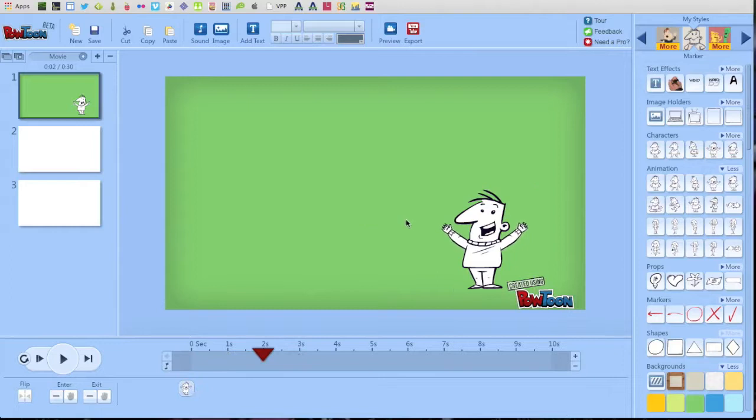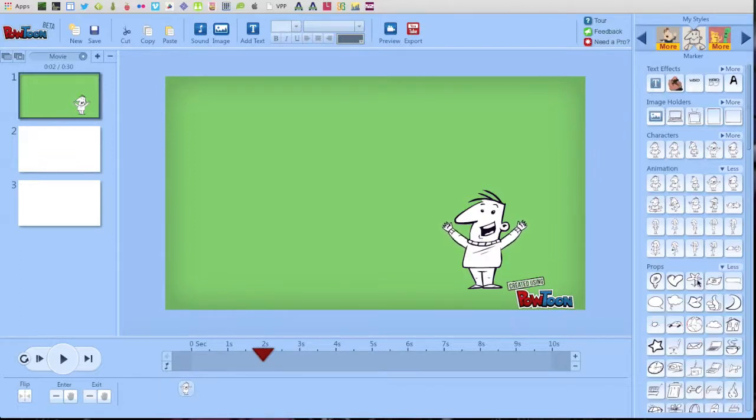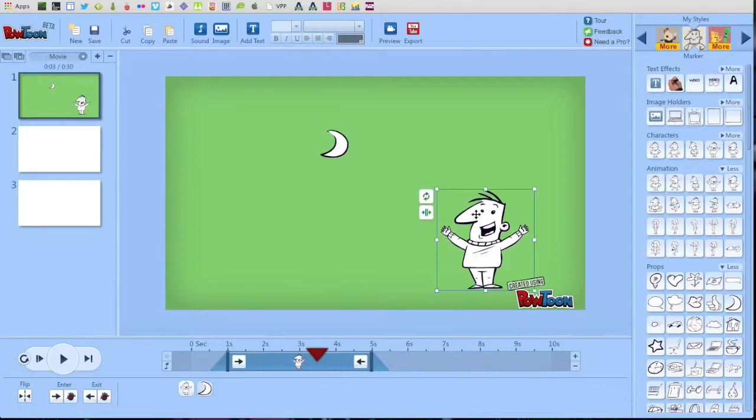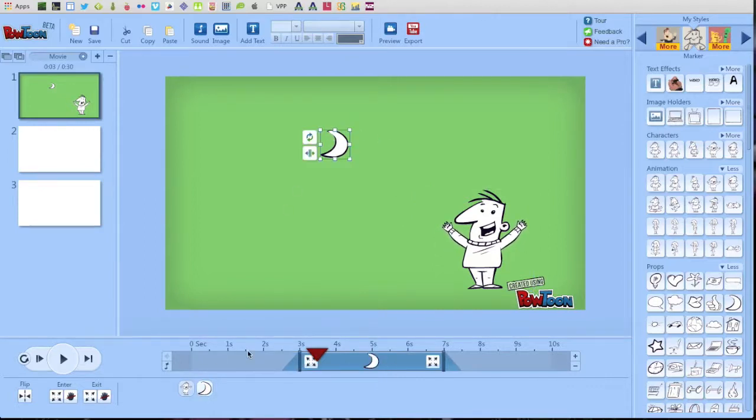Then what you can do, so that guy's all set, he's going to come in from 1 to 5 seconds. Then you can add in, say I want a prop, for example, this moon. So I drag this moon in. See, again, this timeline pops up. So if I want this moon to come in, let's say at 3 seconds to 7 seconds, so now I've set the moon. If I click back on the guy, see how it reverts back to 1 second to 5 seconds, the time I set him, back to the moon, 3 seconds to 7 seconds.